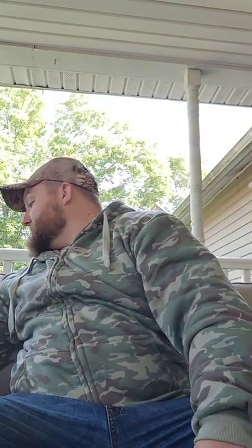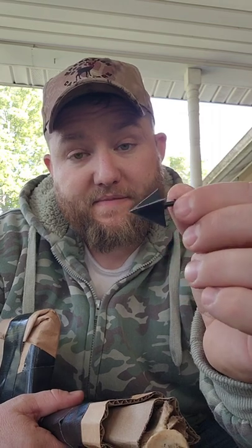Here's what I'm using as my target — actual deer shoulders. I'm going to hit both and see what happens. My bet is this solid machined stainless steel is going to hold out better, but I'm also looking for penetration. If I can break a shoulder that's great, but I need to get in there five or six inches just to start cutting into the boiler room. I'm not a fan of a single lung on a deer — they can go a long way. I'm trying to blow it through the other side.